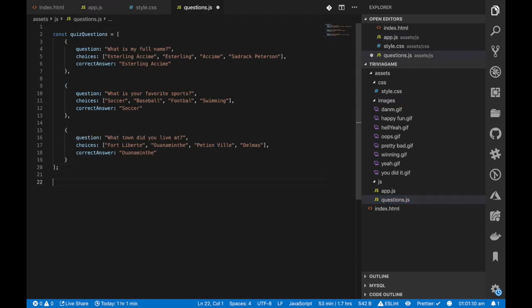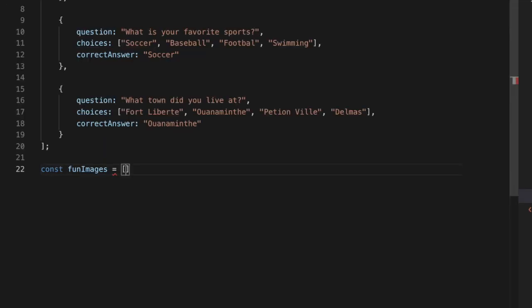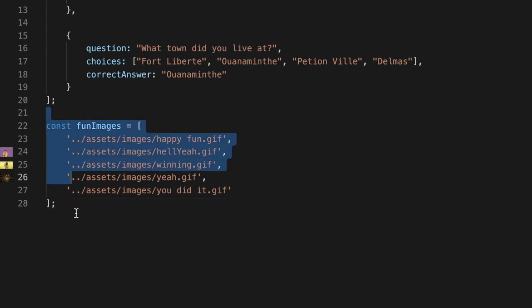I'm going to create two other variables, one for fun images that's going to contain an array of the list of all the images that I have for fun. First thing first, I need to go to assets and /images, and then after that I need to select the images that I want. For the fun one, I want to get the hell yeah GIF and so on. You get the idea. So here's the list of all the fun ones that I have in the assets.